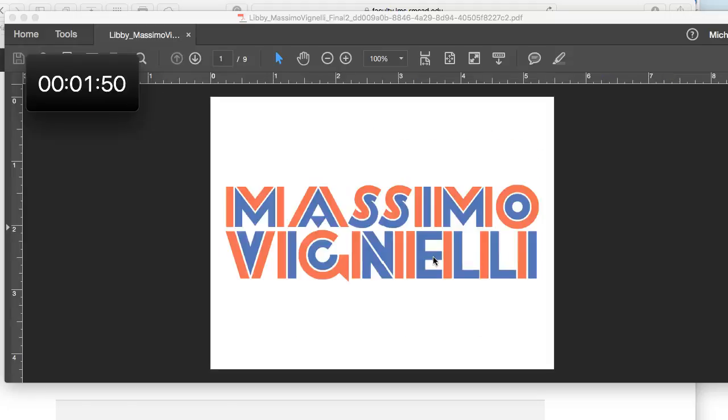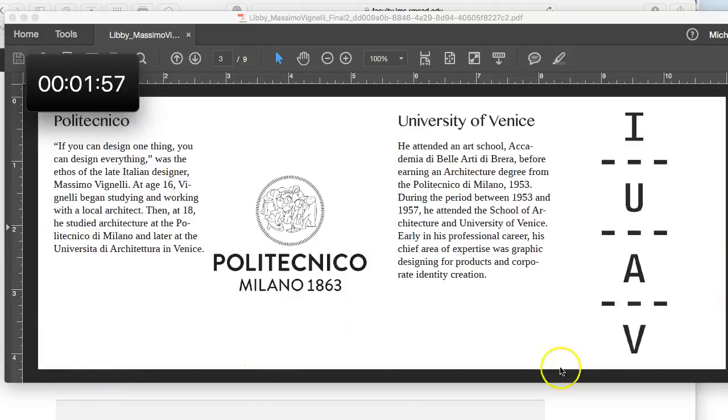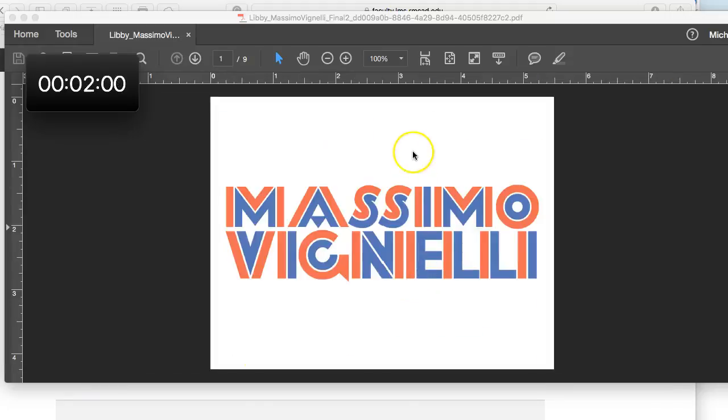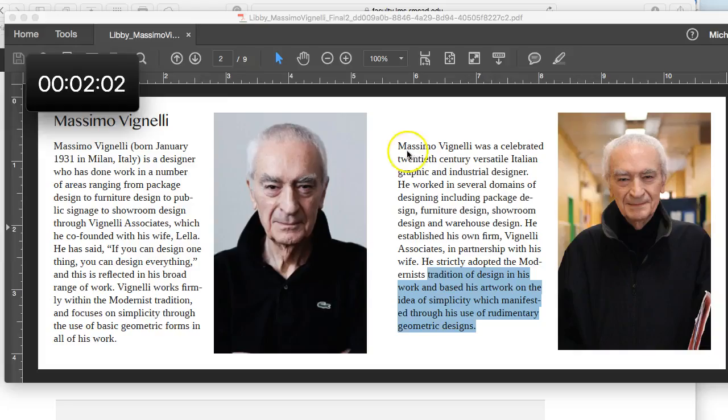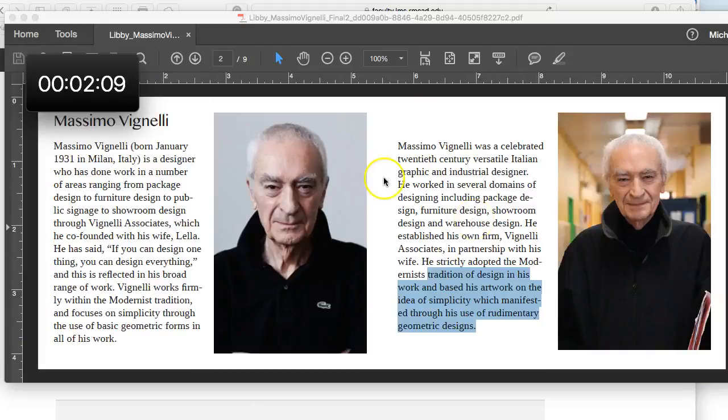All right. Love the cover. Really interesting. For the open spread, I would like to have seen page numbers. If you're going straight to your spread, this would be the inside, so this would be 2 and 3, as opposed to putting a filler page in there, having the cover open to a blank page, and then starting your layout.